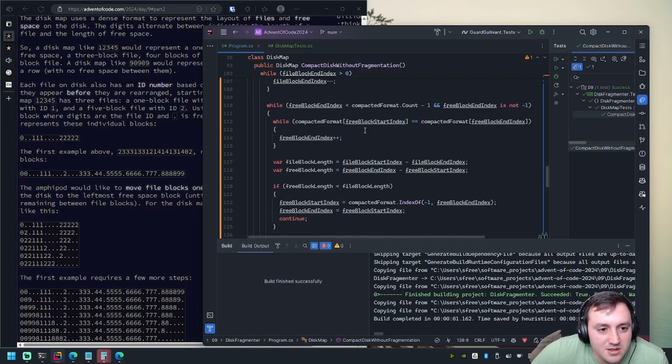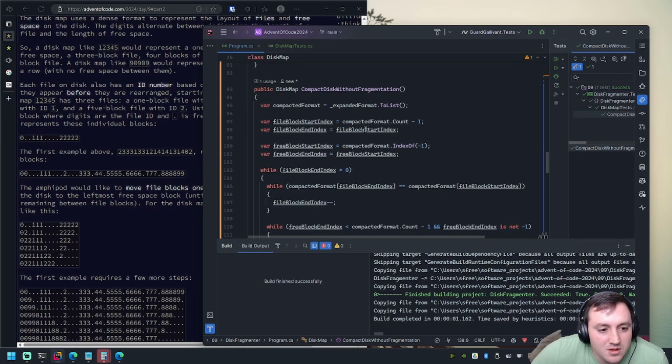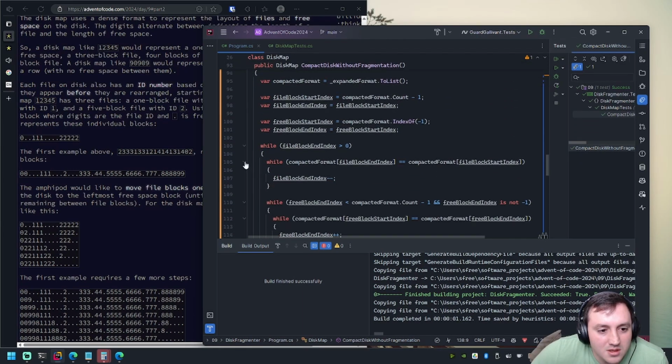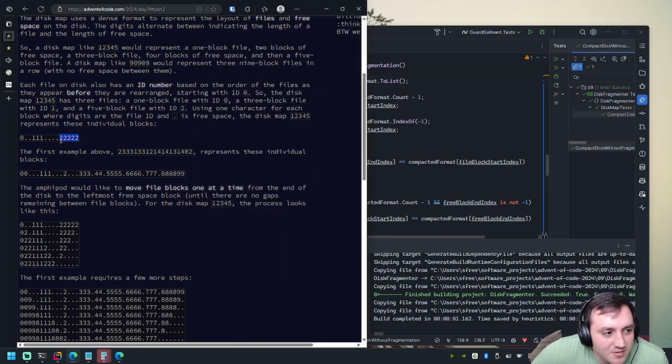There's one other thing we need to do. Because let's say I can move this, right? So what I did was I moved this index to this index.